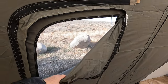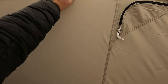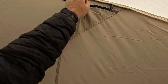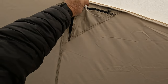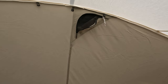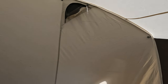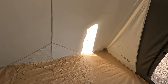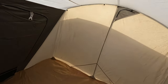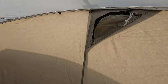And you can see the window there if you want to use it in the summer. Up at the top, there's little clips, or not clips, but you can string things through. And then there's a vent back here. Now, this is something I'm glad they have, because I was a little bit concerned when I have the propane heater in here. I need to have some air continue to flow inside. It's really strong looking, the bottom floor of this tent. I'll have the specs for you. Up here is one more vent. We'll start with it open.